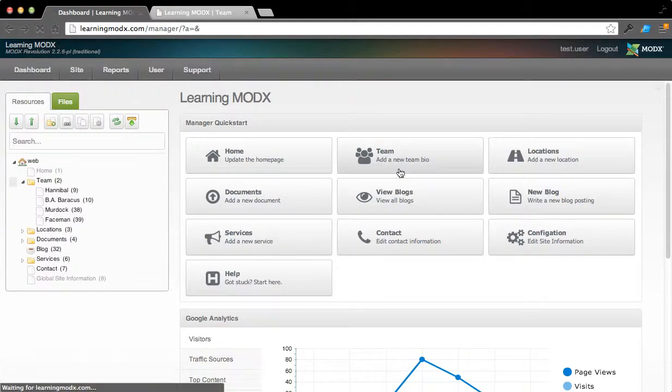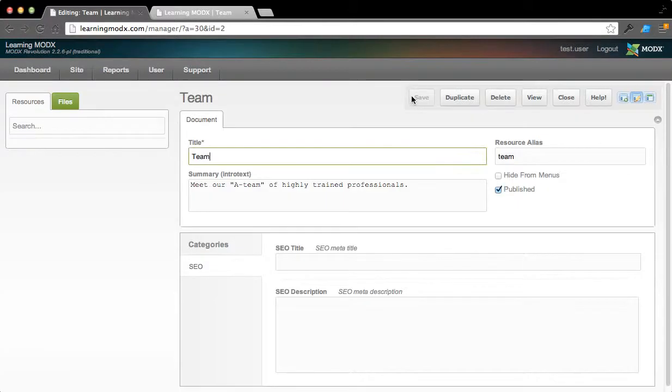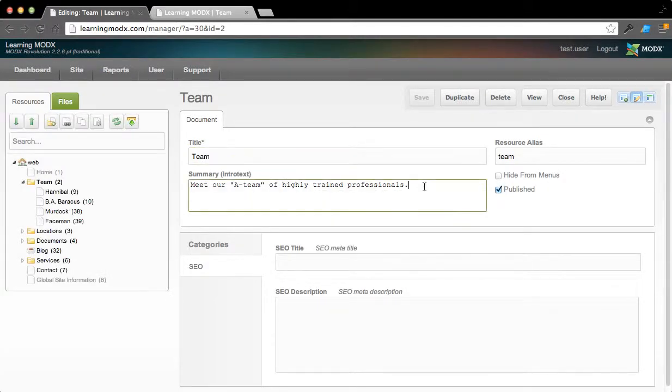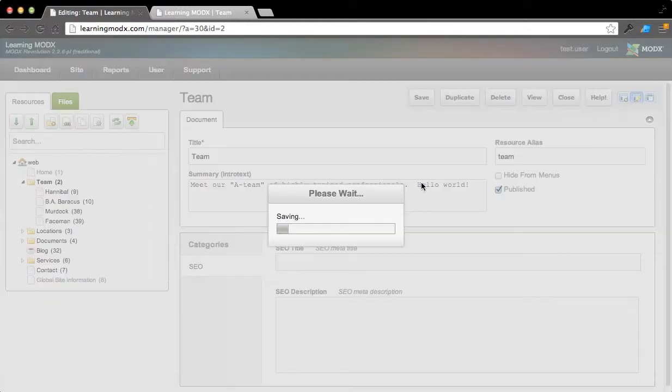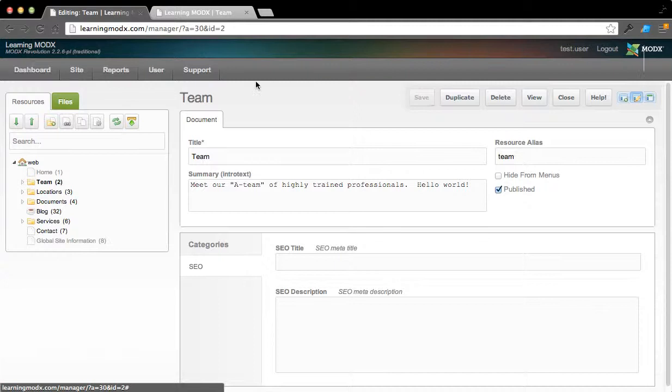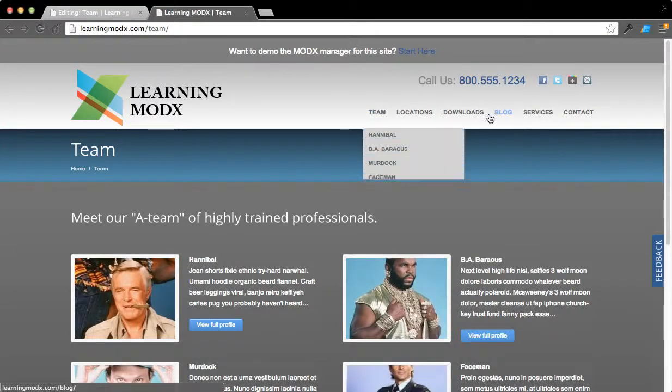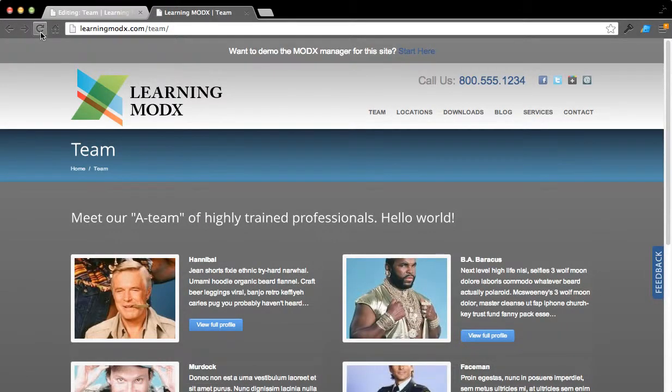Well, if we click on Team, we'll see hopefully some text, and sure enough we do, that you can modify right here. So we'll put hello world, we'll modify that. If I save it, if I click save or hit Command S on the Mac, that will save the page. And if I come over here and refresh this page, and by refreshing I mean you can click right here or hit Command R, you'll see the new text that we introduced.